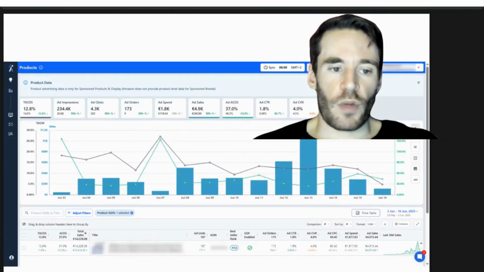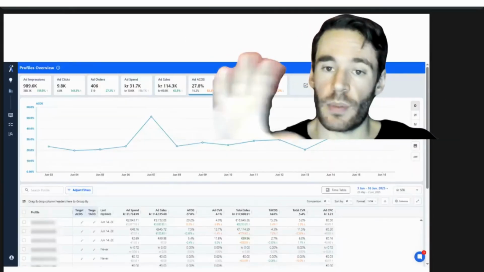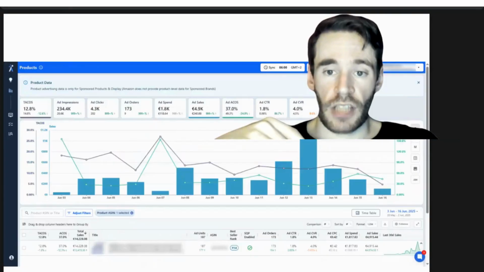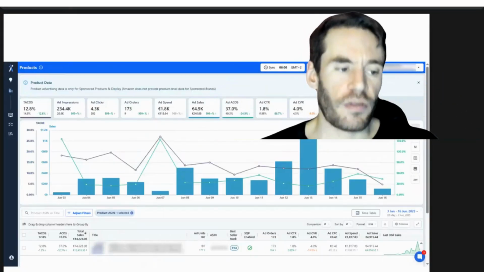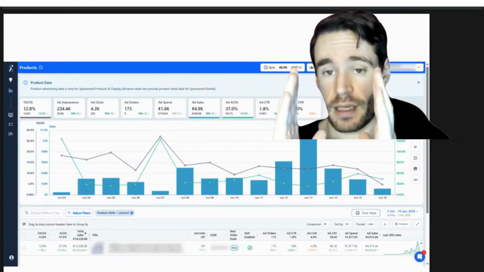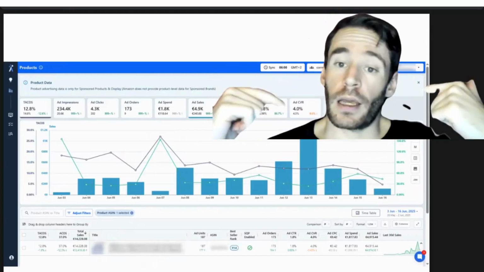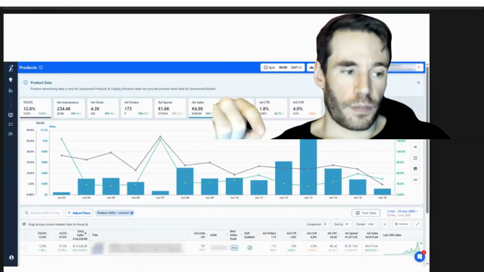So the last time we talked about the profiles, that is the general view. Then after we see the profiles, we go into the products section and see each one of the products, how they're performing. After we understand what is performing good and what is performing bad, we understand where the issue is, what we need to work on, what we need to fix. We go check the optimization. So these are the sections.